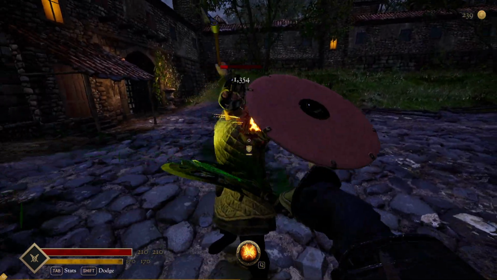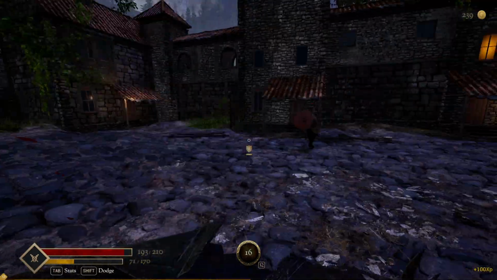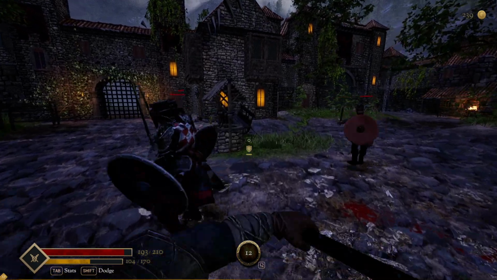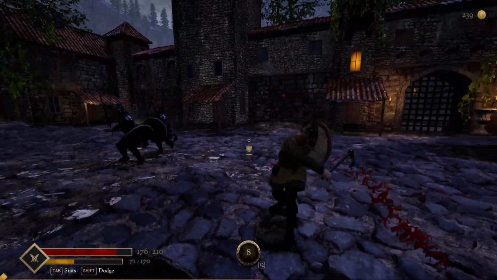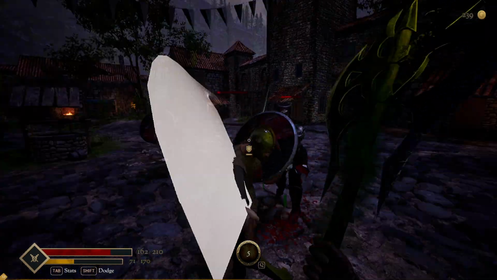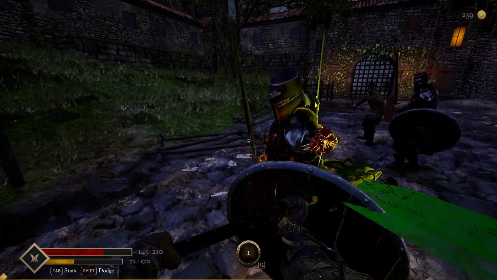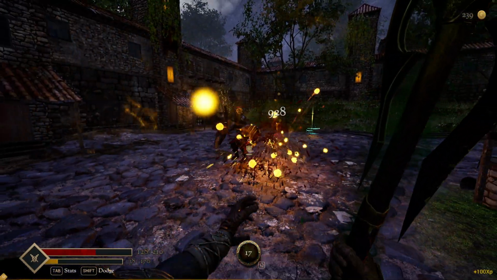Oh, we had full life, by the way. Oh, where did you come from? I saw you before, but then you disappeared, dude. There we go. Do we even apply a poison debuff? Oh, that hurt a lot. Okay, it's fine. It's not fine. Do I deal less damage with this weapon? Kind of depends on the... Oh God, not good.